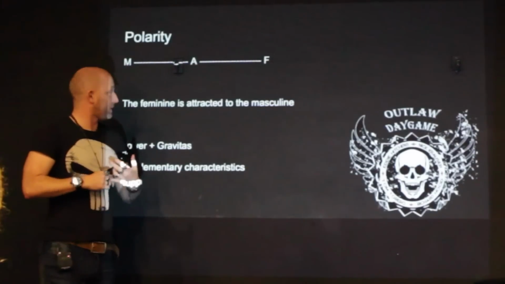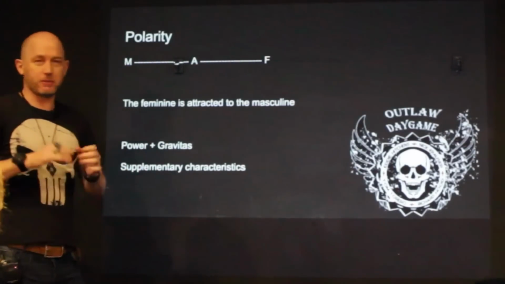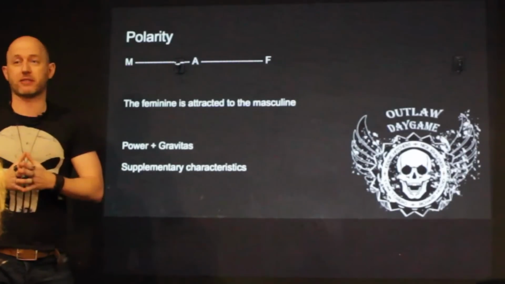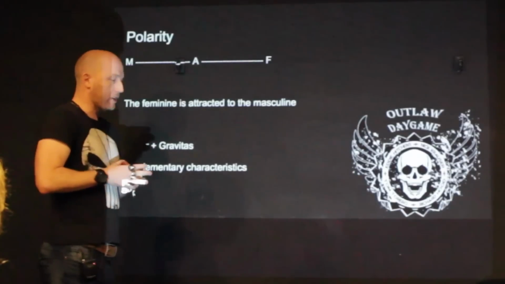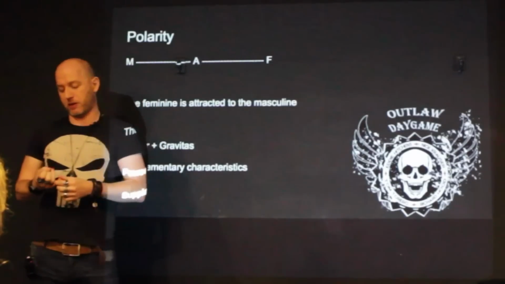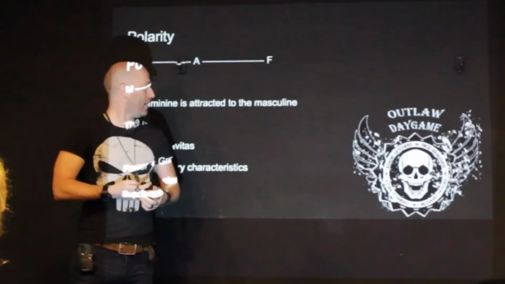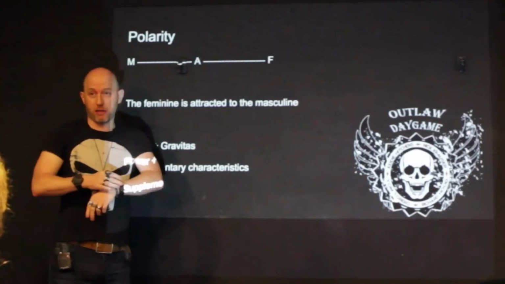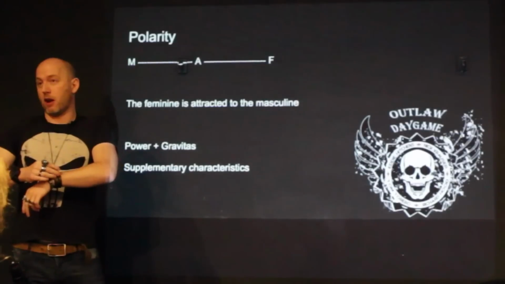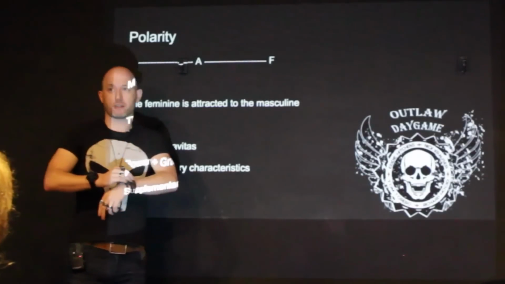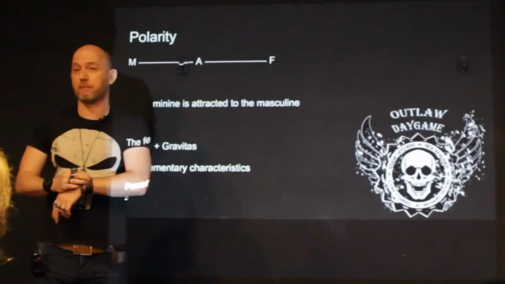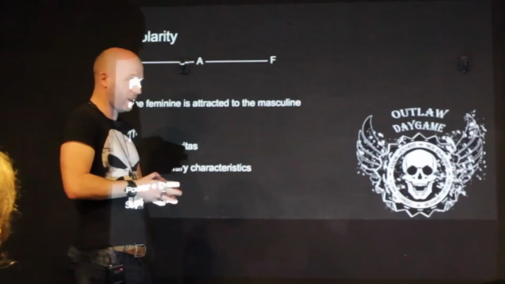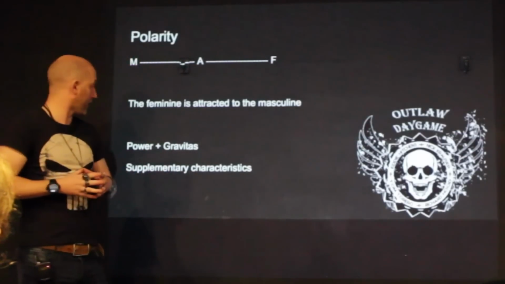So what is masculinity? Well, people have written books on it, so I'm just going to give you a sort of quick, dirty version. But I think masculinity is mostly power plus gravitas, right? Women are attracted to men who show strength. Now that can be physical strength, it can be financial strength, it can be personality strength. Strength is not just how much can you bench press, but women are attracted to strength, and just like Eddie was talking about earlier, a lot of things in game advice come from that. So for example, don't smile too much because it's undercutting your power. You're deliberately cutting yourself off at the knees if you smile too much. That's one particular expression of keeping your strength and not giving it away, not undercutting it.